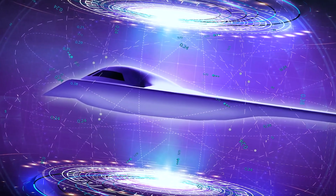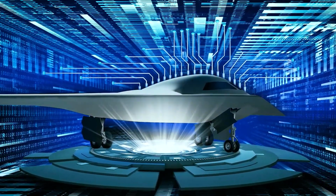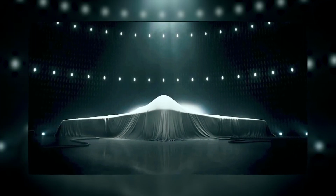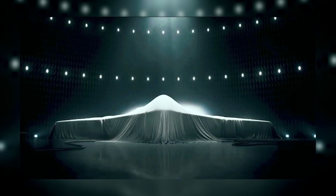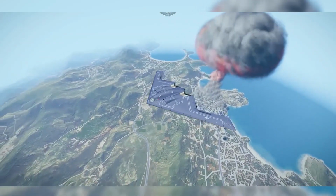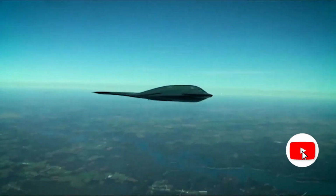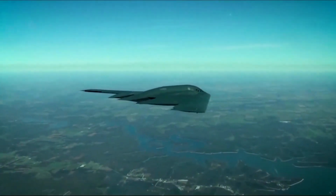"We are the only ally in the free world that has bombers," General Anthony Cotton, Air Force Global Strike Commander, told the Air Force Times, noting that the B-21 will continue to serve in such a capacity. Republican Congressman Dusty Johnson, representing South Dakota's at-large congressional district since 2019, stated that the B-21 would take on an essential part of this nation's deterrence force. "China and Russia have the capacity to strike us almost anywhere in the world, almost anytime they want," Johnson said. "It is important that we have deterrence. It's important that we have platforms like the B-21 that can project American force across the globe at a moment's notice."